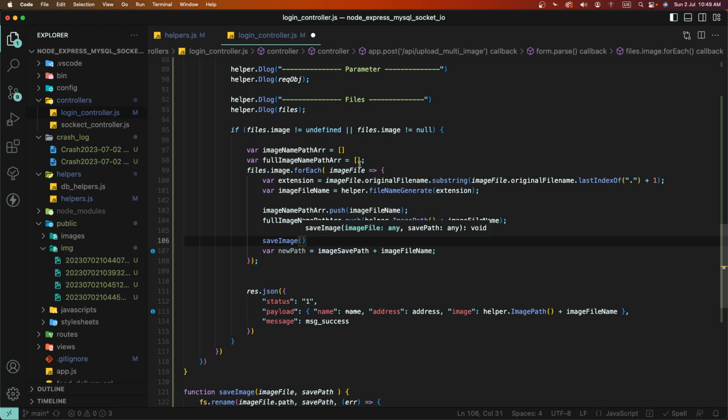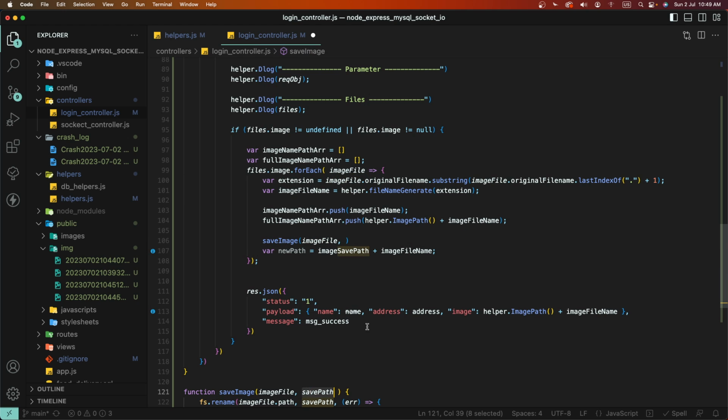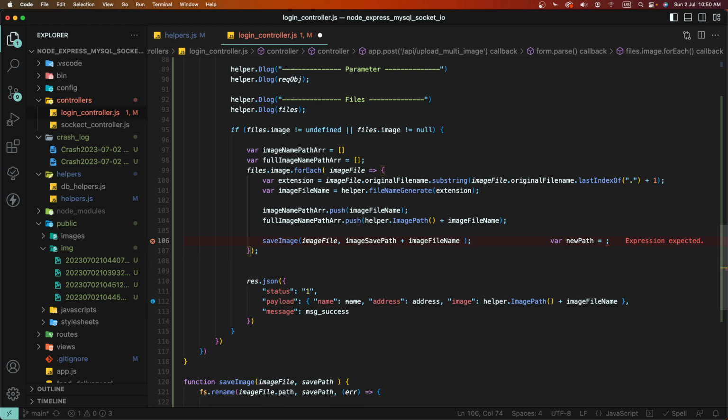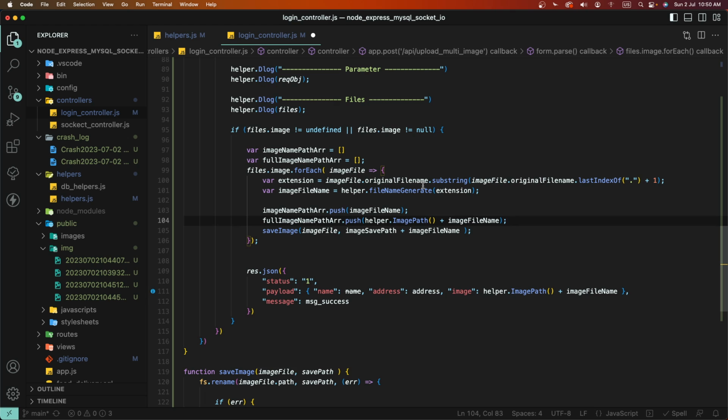We need to set here the image files with a save path. Got this semicolon. Now this is the process for the multiple images, and now we need to return here the image full paths.